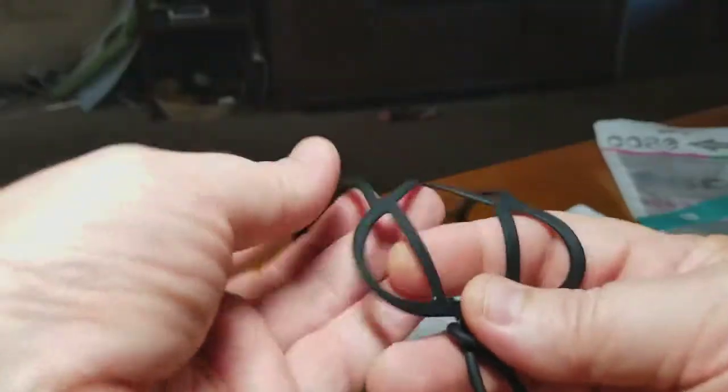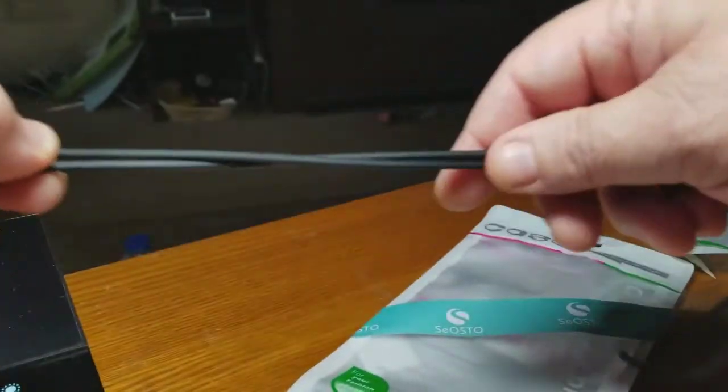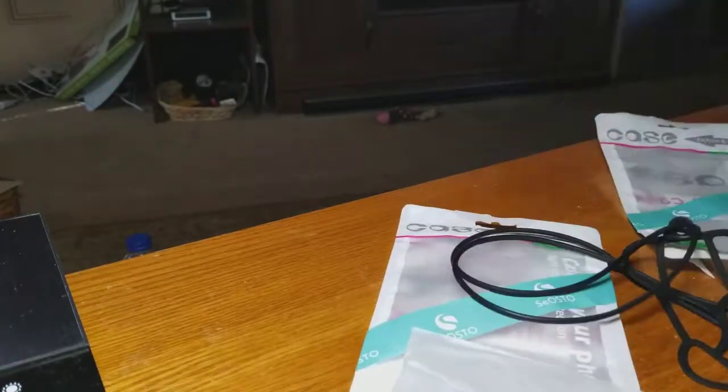And that's all it is — that's why I wasn't sure it was going to work. This is what wraps around your phone, basically this piece. Each corner of your phone goes into the four corners. And then you have the lanyard for whatever you want to do. You could even wrap it around your wrist and carry your phone, or carry it around your neck.